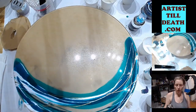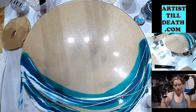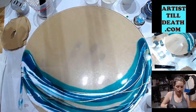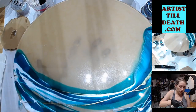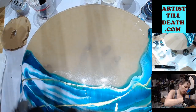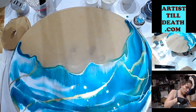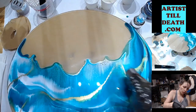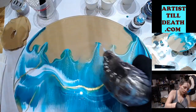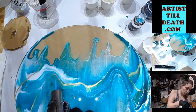Capiche? Capiche. Oh, also, while you should be wearing a respirator and all that anyways, particularly when you do this, it's going to set off just a bit of fumes, and you don't really want to breathe that in. When you do this, you want to move really fast so that you don't scorch your resin, which will happen if you aren't paying attention. And if you do scorch it, it is not a party.